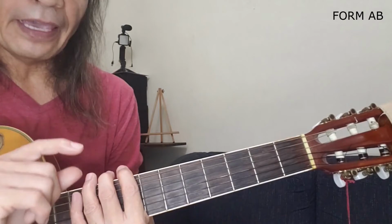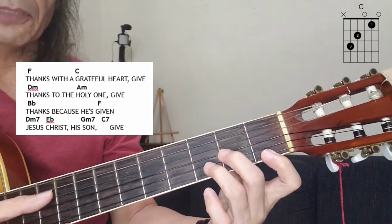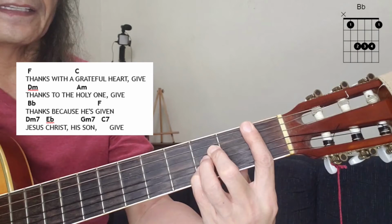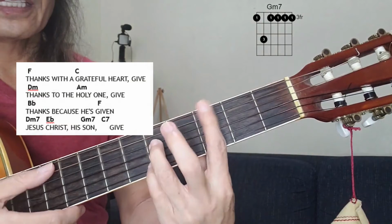Now let's talk about the verse. The chords for the verse are F, C, D minor, A minor, B flat, F major, and D minor 7th, E flat, G minor 7th, C 7th.